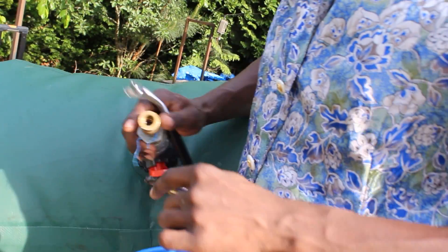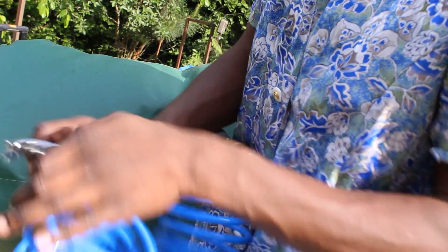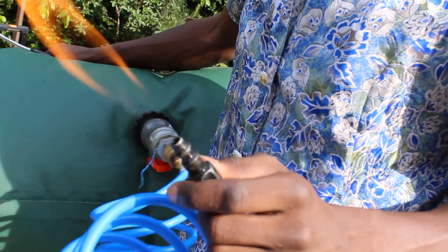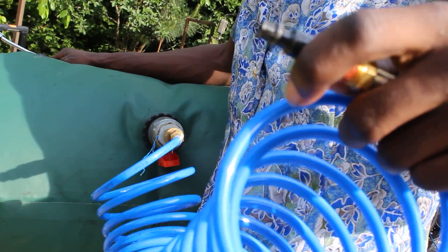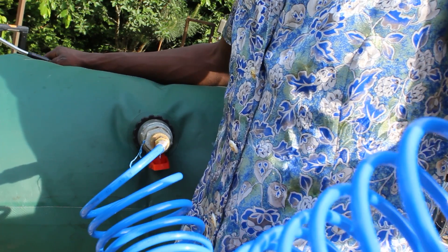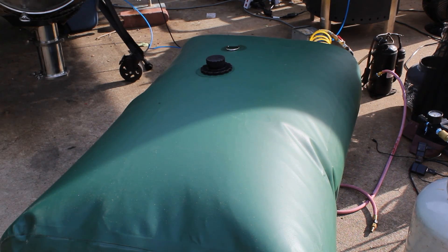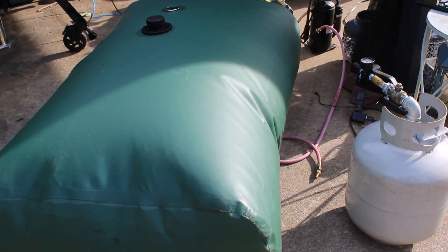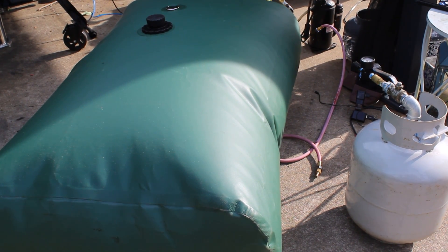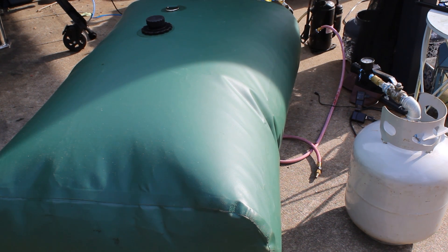Let's see this natural gas product before we compress it - how it looks, how it burns. Right off the bladder, pretty clean flame, smokeless. So I hook up the sucking side to the big bladder, I hook up the push side to the propane tank, and let's go ahead and turn this on and get this into the propane tank. We'll only be able to compress about half of it into the propane tank because my pump is not strong enough to go above about 150 psi.